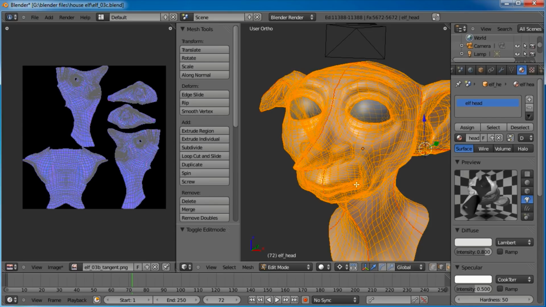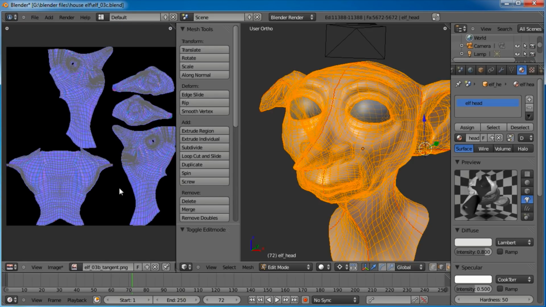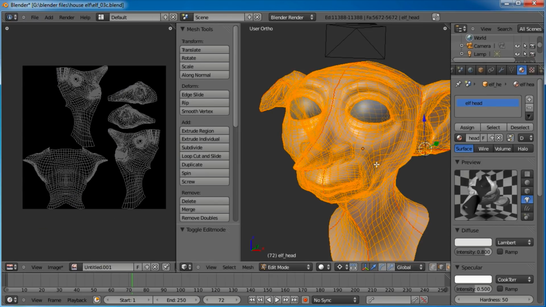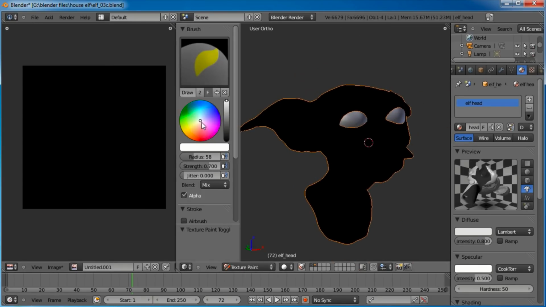in edit mode of our texture painting. And you can see over here in the texture paint UV editor, it still has the tangent normal map loaded. So what we need to do is click on the little thumbnail picture right there, and go ahead and, I guess we were using untitled.01. And if we go back here and tab back out of edit mode and have texture paint, you can see that it's now got this black texture. So let's create our skin tone here like we had earlier, about right there.